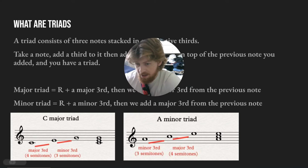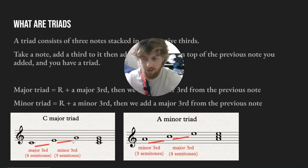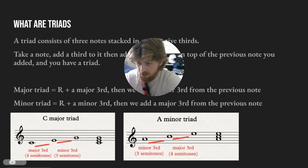So as you can see here, you don't have to understand and read music to be able to grasp the concept here. I just want you to be able to visualize what's going on. So with a major triad, we have a root note here. We add a major third on top of that. So we have these 2 notes. And then with this new note that we've added, we add another third on top of that to get a C major triad. Sounds something like this.